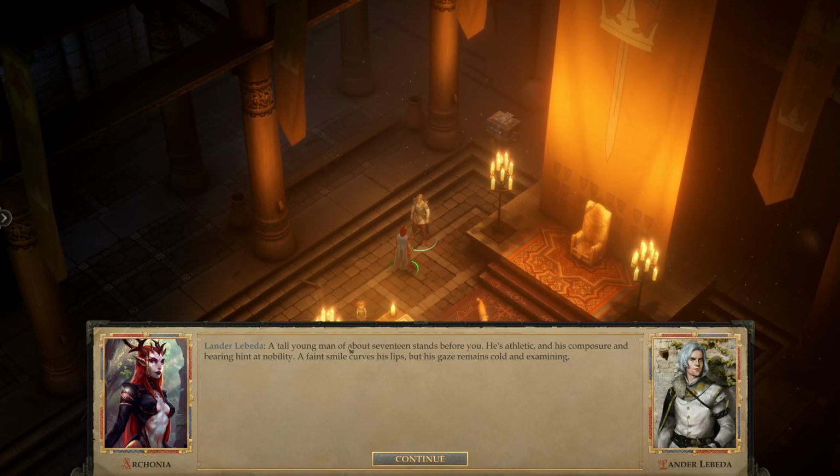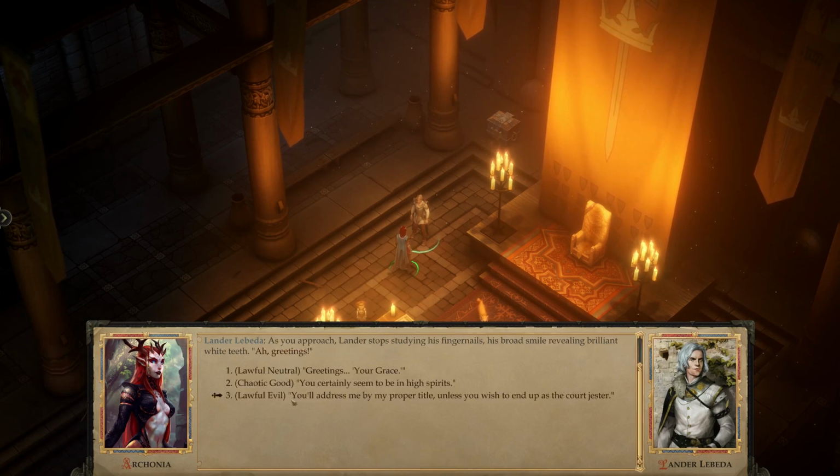Tall young man, about 17, athletic, and his composure bearing a hint of nobility. A faint smile curves his lips, and his gaze remains cold and examining. As you approach, Lander stops studying his fingernails and gives a broad smile, revealing brilliant white teeth. Ah, greetings.